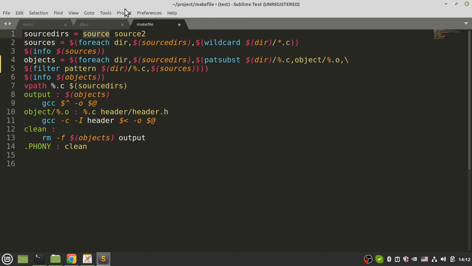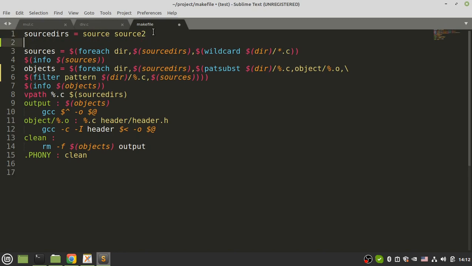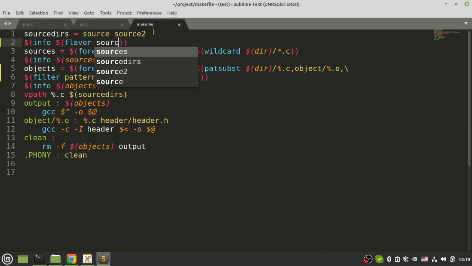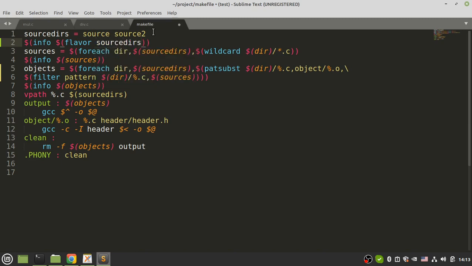And for example, here I have another function. This is flavor. Let's use the flavor function. What's the flavor function? Flavor can be used to specify the type of my variables. For example, I want to print the type of source directories here.